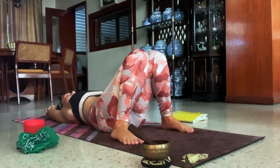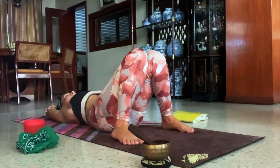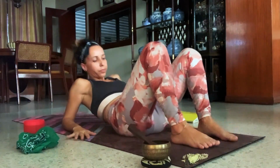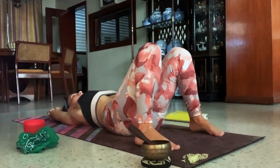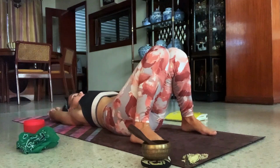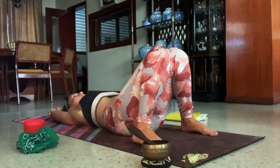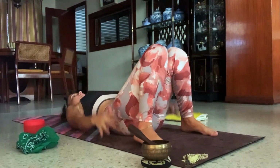That's it. Breathe here, shoulder blades down, lower back pressing down into the ground. Gaze up, long neck into the mat. Long neck, soft neck. 3, 2, and 1. Beautiful. Bring the hands by the side.